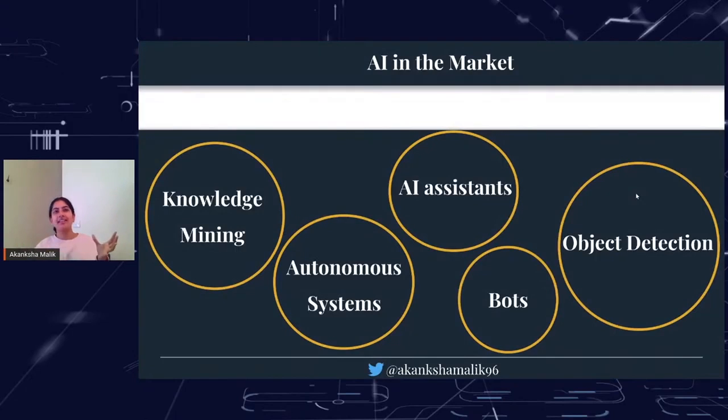So just talking about AI in the market in general, it's everywhere, right? All the buzzwords, AI systems, the object detections that are happening, bots, knowledge mining. If you talk to someone who is like a CIO or a CFO or anyone in the C-suite, they're obsessed with the idea of it. They're like, yes, we want our company to have AI because it's cool and future thinking. But no one really grasps exactly what it is. And that's where that little shortfall falls through. So it's important that it's really big in the market, but what does it actually mean and how does it work to make sure you have those distinguishing features in there?